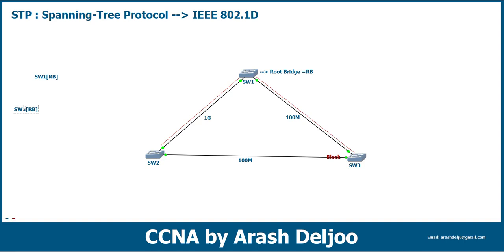Also we have two other switches, switch 2, okay, you know switch 2 is a non-root bridge switch, and also switch 3. In each network we have only one root bridge. Okay, and you know that with this selection of the root bridge we have two active links. One of these links is using 1 gigabit per second of bandwidth, and another link is using 100 megabit per second of bandwidth. Let me show you. Here we have two links, and this is the 1 gigabit per second link. This means that we are using the best bandwidth that we have in this network, 1 gigabit per second and also 100 megabit per second.